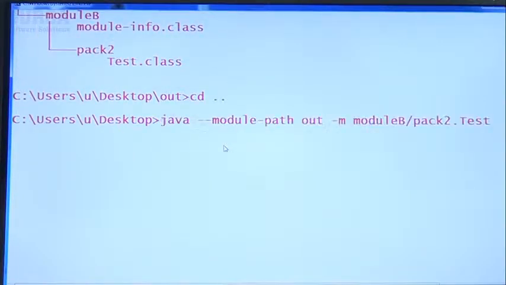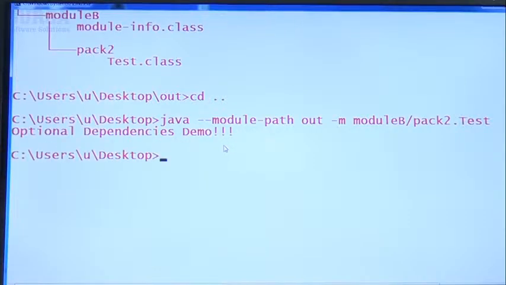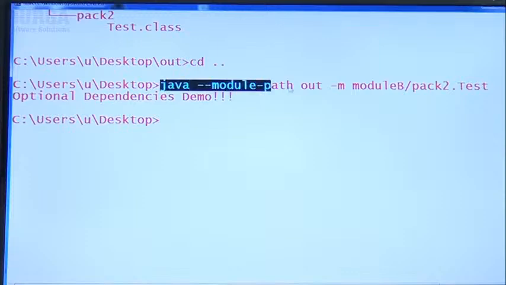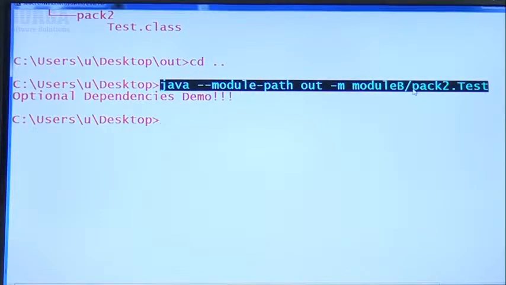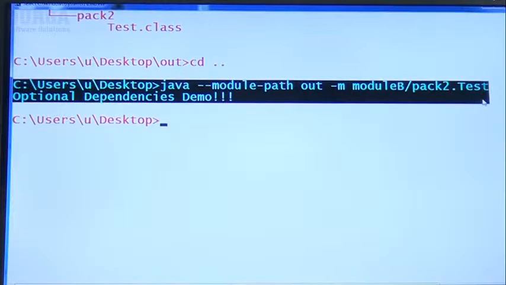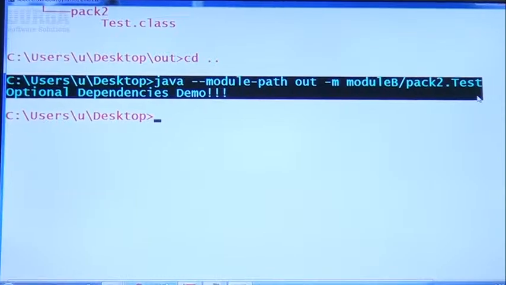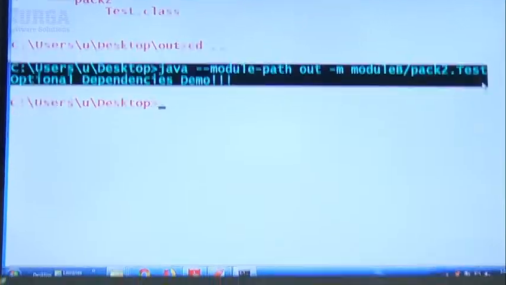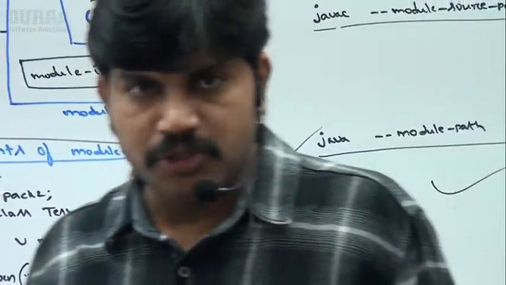Now, observe a bit carefully, sir. Yes. Even though module A is not available at runtime, still my module B is going to run, because module B has an optional dependency on module A. Everyone can understand, right? Sir, I hope you are in a position to understand, right?